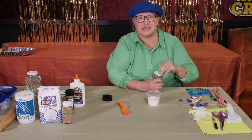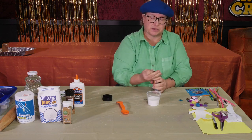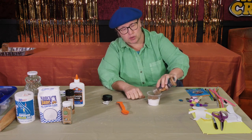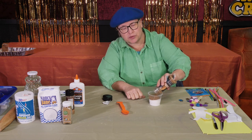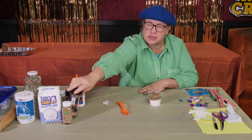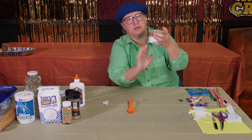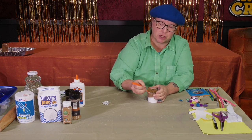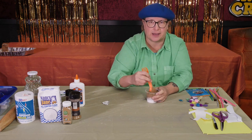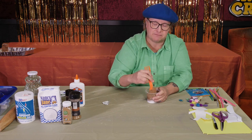because I like that it smells really good and it makes the paint look better if you use more spice. So I would say about 2 or 3 tablespoons, if you want to measure. Otherwise, I did about 1/4 of the glue that I have down here. So and then you slowly stir, especially if you have a small container. I kind of have a small container. Stir that up and really get it mixed up together.